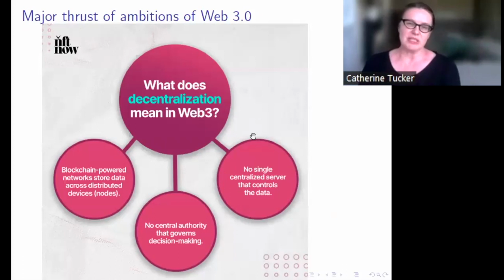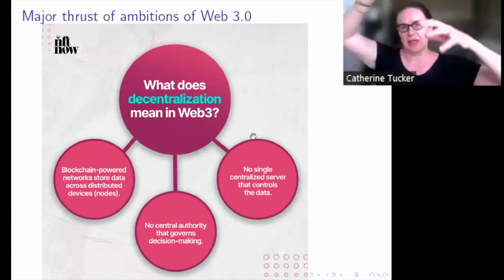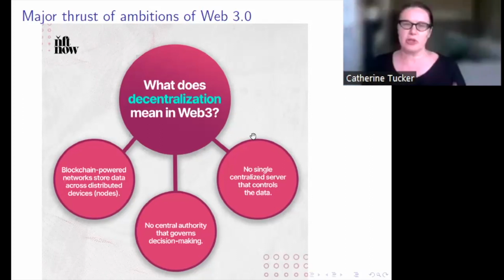I teach in a business school, and if you think about why, four or five years ago now, all my students were blockchain all the time, it was because we were at the advent of what we call Web 3.0. And the premise of Web 3.0 was that we would be decentralized. I think there was a certain dissatisfaction that Web 2.0 ended up with a lot of large platforms which controlled and thrust themselves into the middle of a lot of interactions. And it just didn't feel quite like the promise of Web 1.0. And so as a consequence, we had this movement towards decentralization. And I've just got this screenshot here, which is sort of the buzzwords around why we're so excited about decentralization.